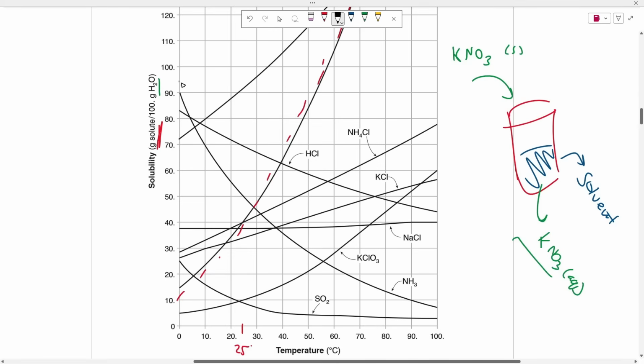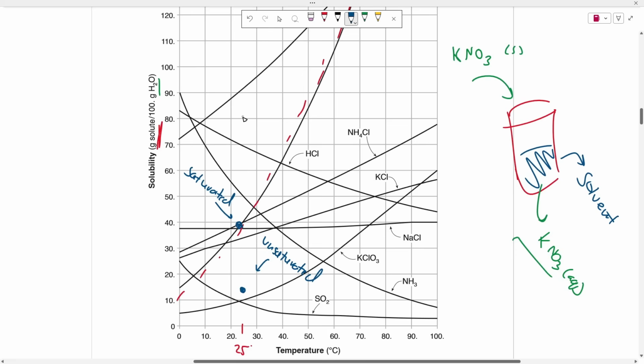Now, if I were to plot this point, we see here how 10 grams of solute, or 10.1 grams of solute at 25 degrees Celsius, leaves us right here. This is my point. Now, you might be saying, well, what type of solution is this? Well, whenever the point is underneath the graph, you have something that's unsaturated, meaning that you can add more solute to be dissolved. If you have something that's on the actual line, that means that you're saturated. This is the most amount that you can dissolve before a solid forms on the bottom, right? So that's the maximum amount that you can dissolve in the solution.